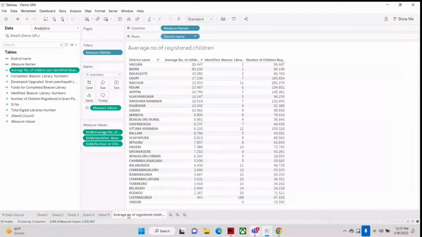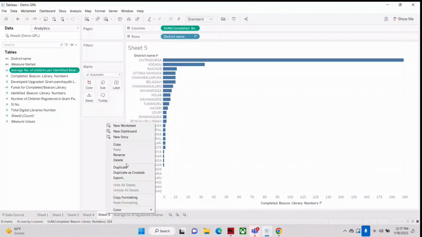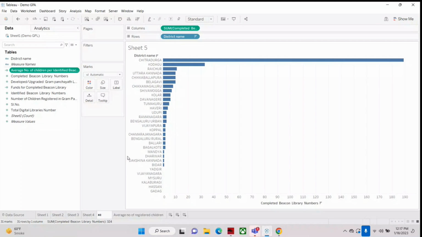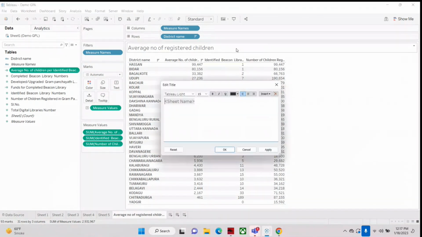So this sheet contains the average number. Similarly, this contains completed by library. We can simply right click and rename as per our requirement. We can also change the title. If we don't want this to appear here, we can also right click here, edit title, and write anything as per our requirement.